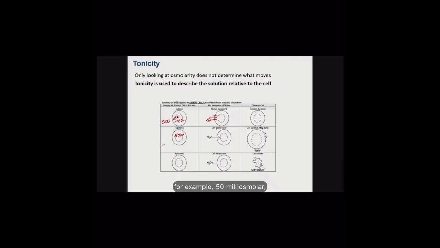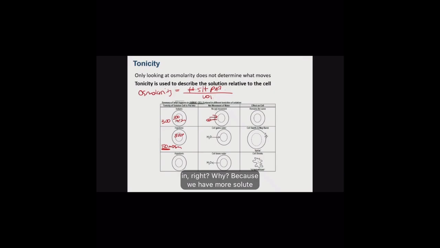Now, if we place that cell, which is 300 milliosmolar, in a solution that is hypotonic, for example, 50 milliosmolar, what do you think is going to happen? Remember what osmolarity is? Osmolarity is the number of solute particles per volume. So in this case, the cell has a higher number of solute particles per volume than the solution it's in. The solution is only 50 milliosmolar, whereas the cell is 300 milliosmolar. Will water move in or out of the cell? Somebody just said it, I think, around here. And it's shown right there. What do you guys think, in or out?